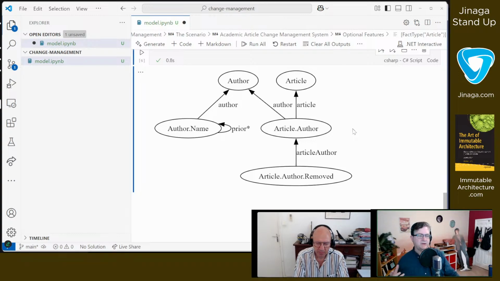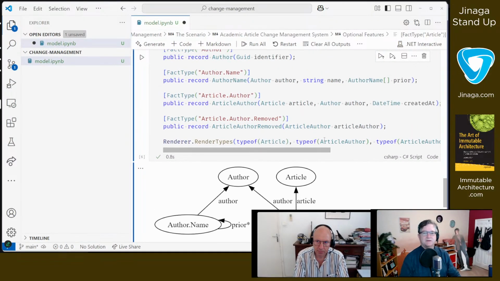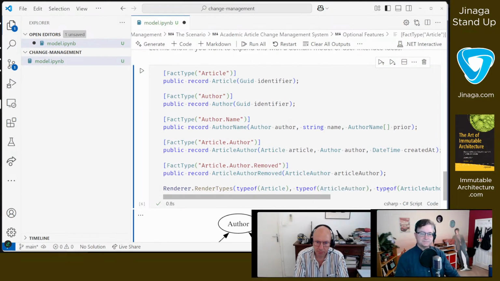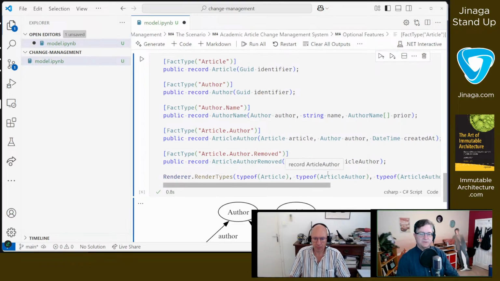And then if we went down that route, we would have to have approval on this article author. So it turns out we rejected this as being too difficult to write the rules for, but I still want to demonstrate it and kind of walk through it.